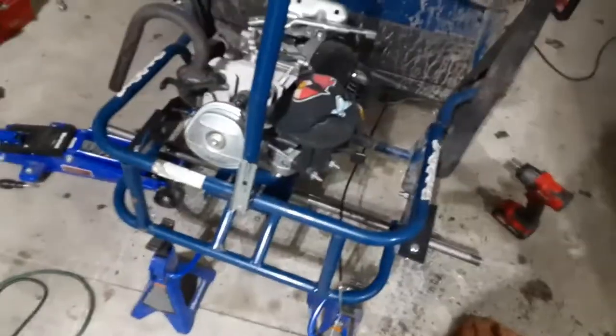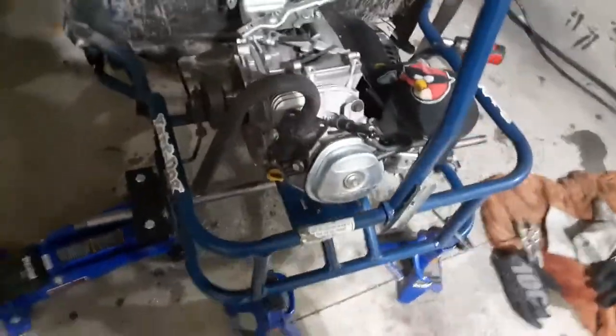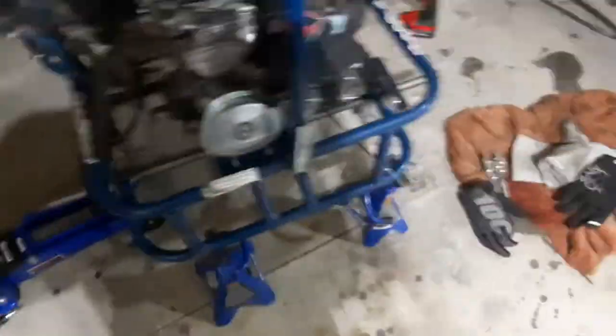This thing probably won't be seeing over 50 miles an hour, depending on the gearing, I don't know, and depending on how fast I want to go. But 35 miles an hour on this is pretty fast already. I couldn't imagine doing 50 or anything above that. That would be extremely scary, but fun.